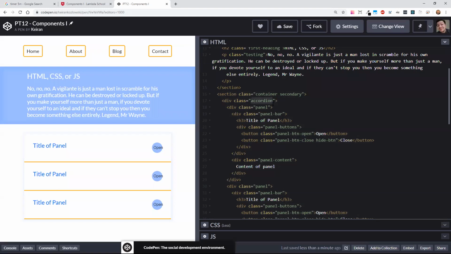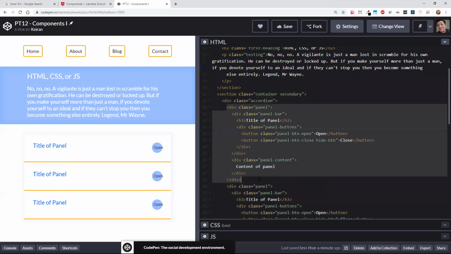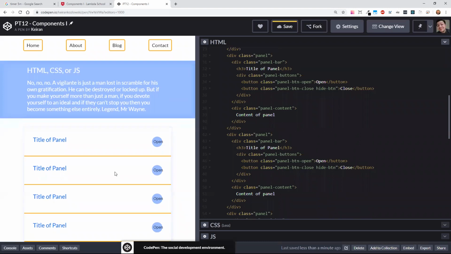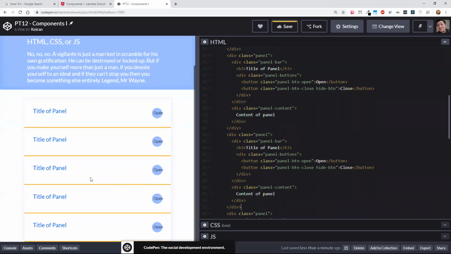We've got an accordion class. So an accordion is a term we use to talk about kind of like a display of content that looks like this, where there's a couple of panels of stuff underneath each other. So we have an accordion with a bunch of panels of text in it. And all I've done is I've literally just taken this first panel and just pasted it in a few times. So I can paste it as many times as I want and get as many articles in there as I want. But can someone already see what kind of the issue with this kind of structure is?